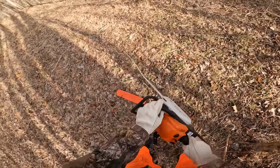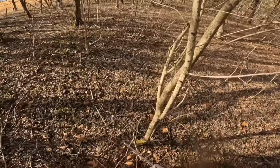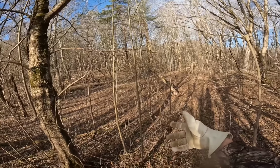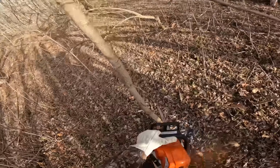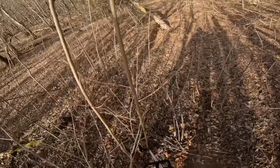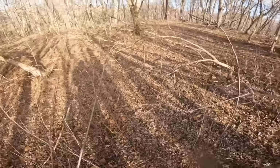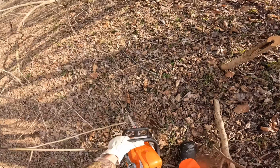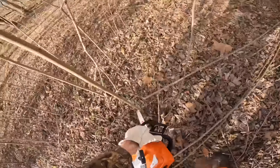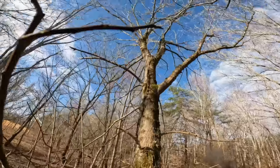All right, this one's baby. But now cutting all these right here ain't a bad idea either, because they ain't gonna do nothing for us. That tree ain't gonna do nothing for us. These trees ain't gonna do nothing for us ever. These little things aren't gonna do anything. Now this is the one I was talking about. We're gonna let it go right there. That's where it wants to go.